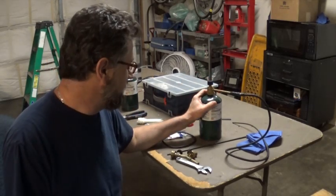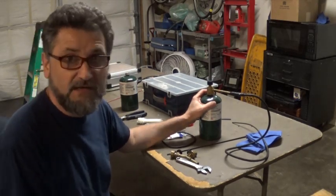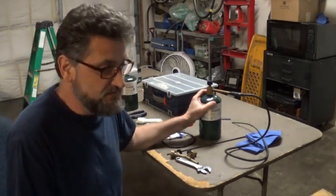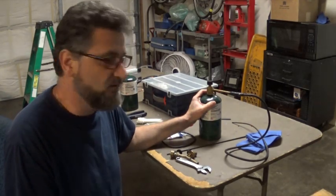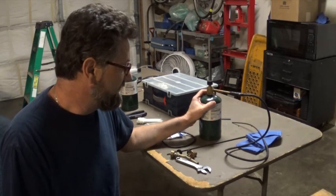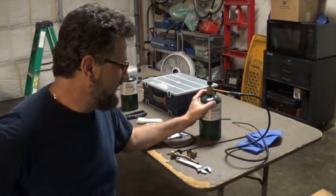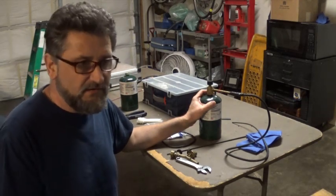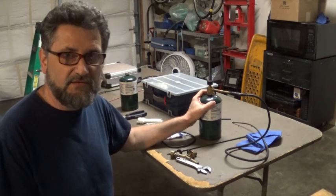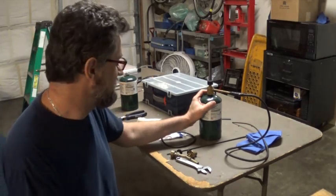Everybody uses propane to find vacuum leaks, or if you have some kind of drivability issues, maybe stalling or no start complaints, where we want to figure out if the fuel could be the reason why the car will not start. We can add some propane or maybe brake cleaner in the intake and crank the engine. If the engine starts running, then we know that we have some fuel issues.